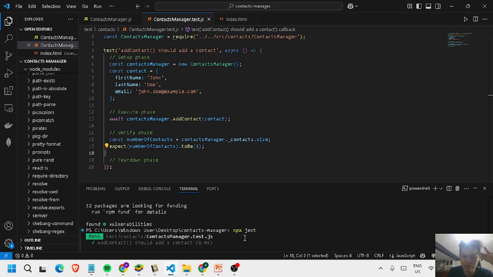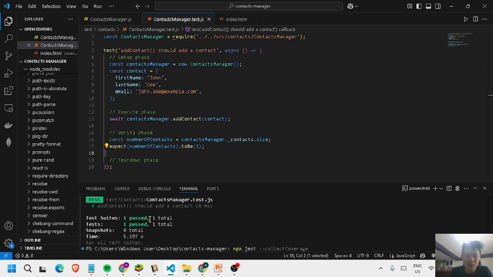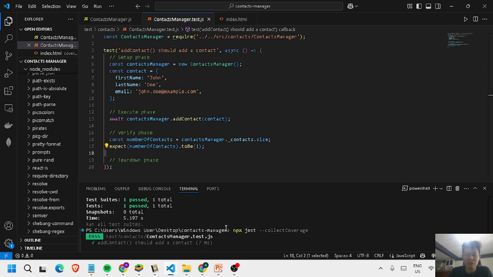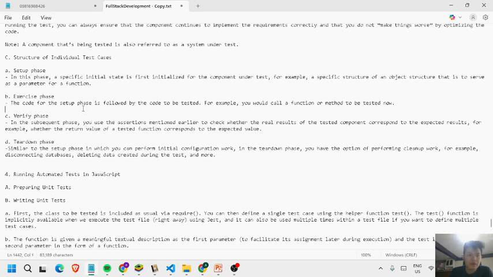After I install it, this is how you run the test, guys: npx jest. As you can see, 1 passed, 1 total. There's no 28 failed anymore. Collect coverage, we'll discuss that later.